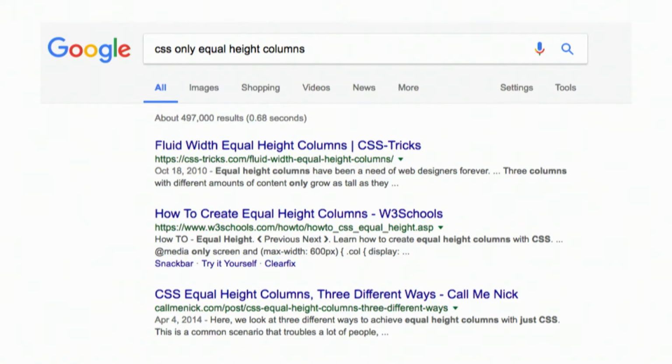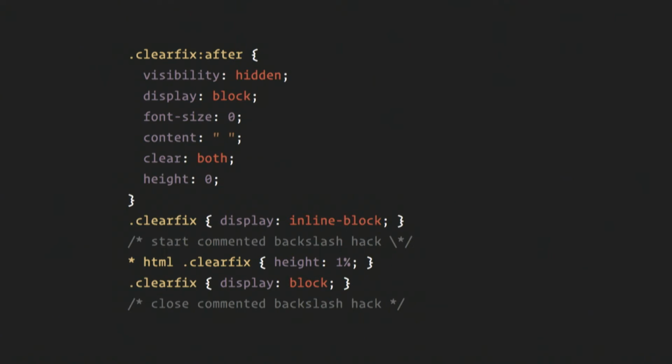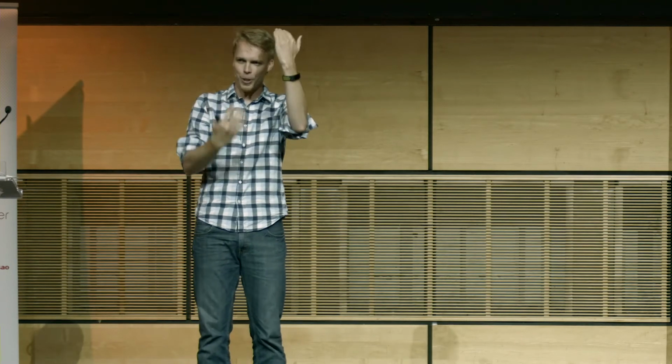So we had to come up with weird solutions, like making two columns that have the same height required an enormous amount of JavaScript. Or if you wanted to clear a box that had two floated elements inside it, you have to fill in a ton of CSS just to introduce an empty element in the bottom left-hand corner of the box so that the box would span around itself and the background color would come down and you wouldn't have text floating up behind it. It was just not working the way we wanted it to.